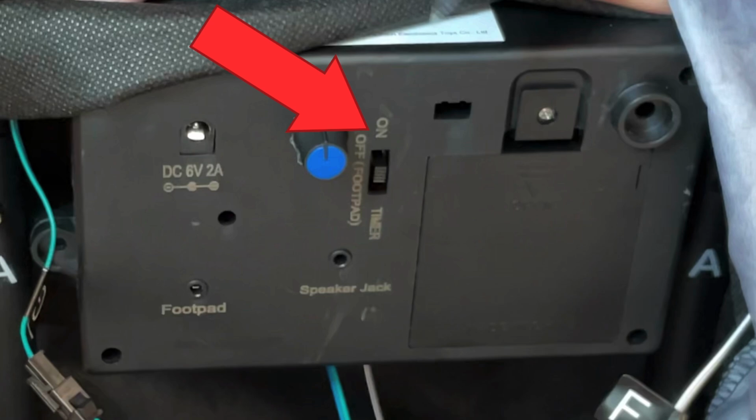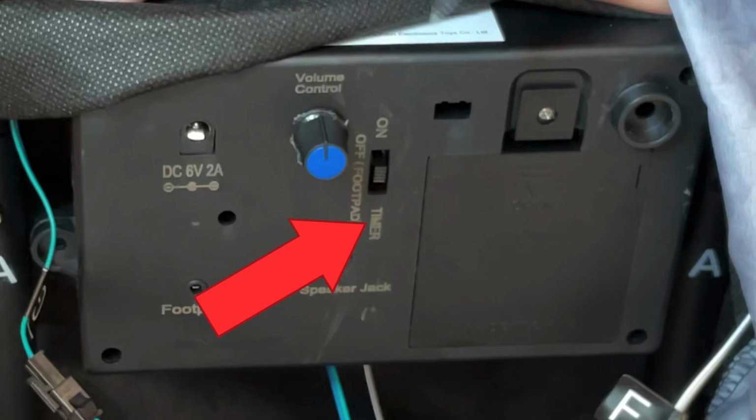go based on her sensor, also a timer position where she will actually go based on a certain length of time that it goes on and then off, and then it also has the off position, which, as it says, is where you want it to be if you're using a foot pad or a Trime. Once again, please note that this prop does not include the 6-volt 2-amp DC adapter or AA batteries.